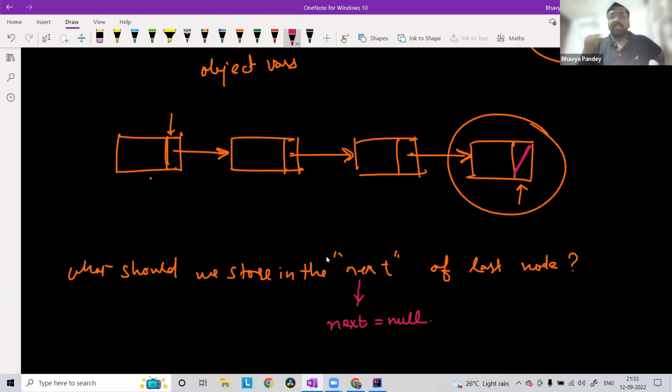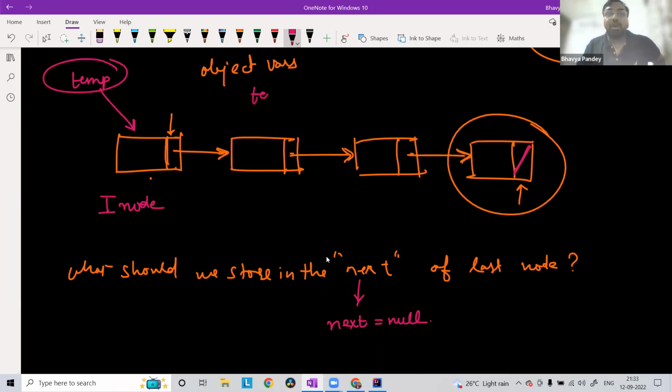Also, this is a very important thing, the next thing that I am going to say. Do you realize or do you agree with the fact that if we somehow have access to this node, the first node, we can traverse the whole linked list? How? You have access to this, let's say you call it your temp node, right? You have a reference variable of the node type which is pointing to this first node. So what you can do is you have two properties.